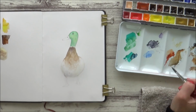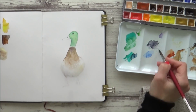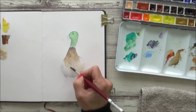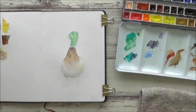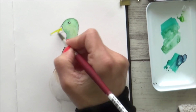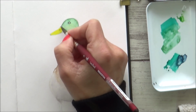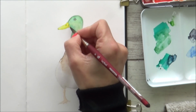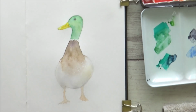For the lower part of the body, I began again by adding a base layer which was a mixture of neutral tint with a touch of yellow ochre. For the duck's bill, I used cadmium yellow light, and whilst I was waiting for that to dry, I added a diluted layer of cadmium orange deep to the duck's legs. I then went back in with some yellow ochre to add a bit of shading and detail to the bill.